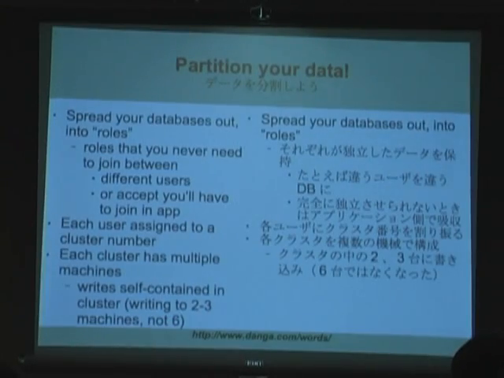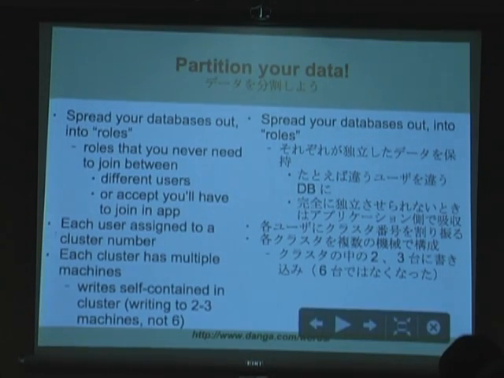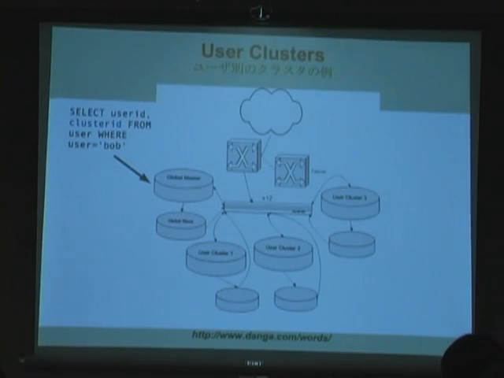So this is when we introduced the partitioning into our app, which shards or partitions where you say this user's over here and this user's over here, and as long as you don't need to join between two users, which we didn't do anyway, you only join between tables that represent this user's own data. It's all good. So every user is assigned a cluster number, and a cluster has multiple machines, so you're still highly available. So it kind of looks like this.